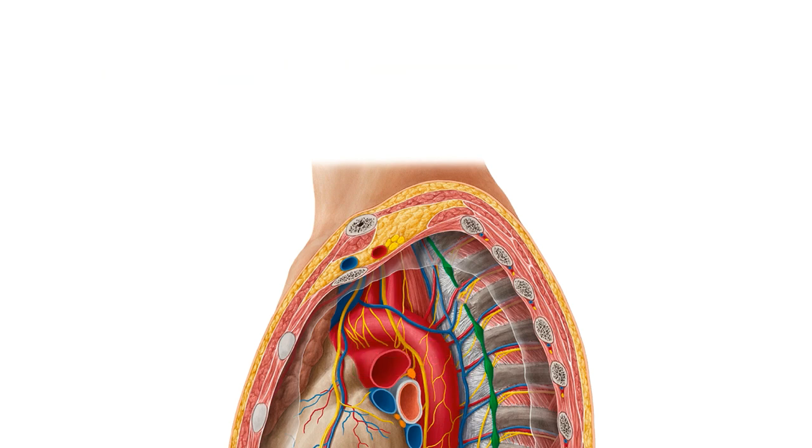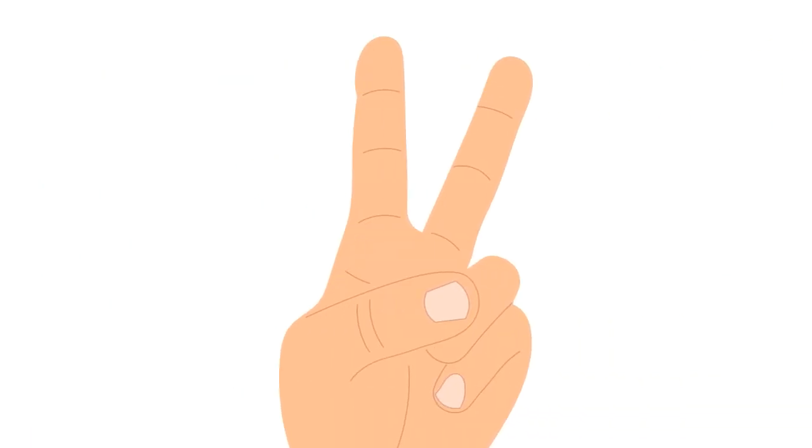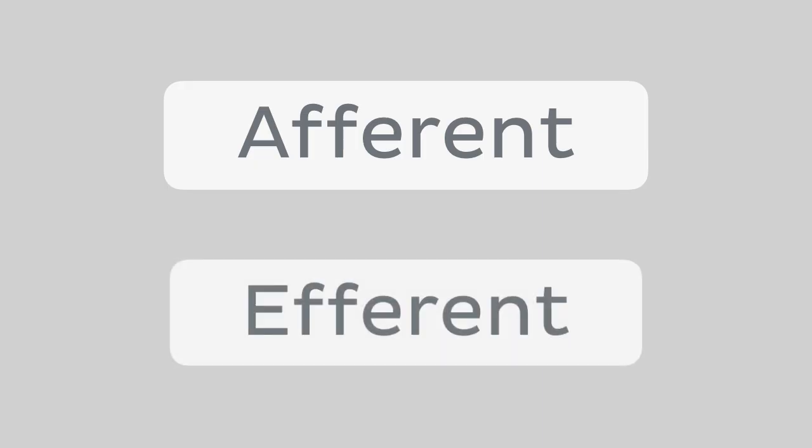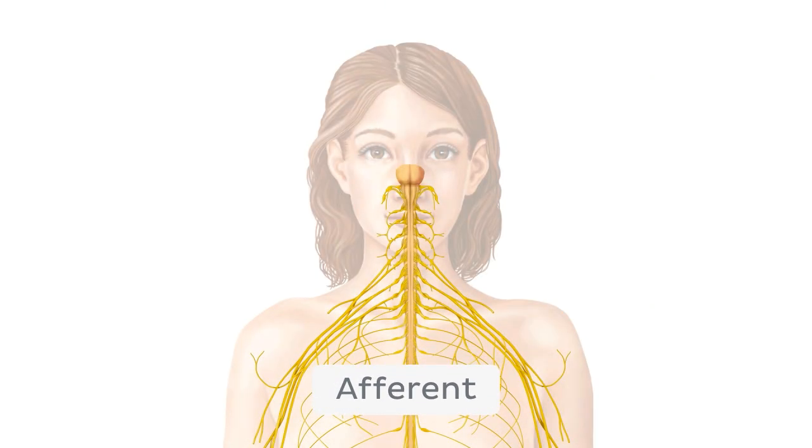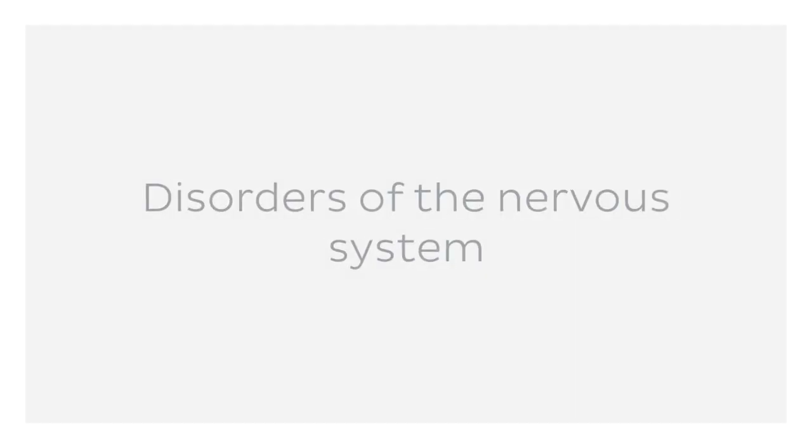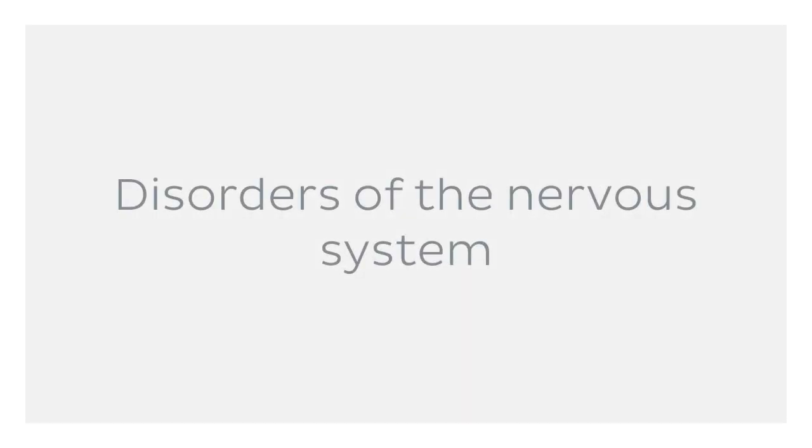Before we move on to our next section, there are two very important terms which you need to be familiar with in relation to peripheral nerves. These are the terms afferent and efferent, and refer to the direction of a signal traveling a peripheral nerve. For instance, sensory nerves, which are carrying information to the central nervous system are said to be afferent fibers, while those carrying motor signals away from the central nervous system are described as having efferent fibers. Let's change things up a little and take a look at some common suffixes or end-word elements which describe disorders of the nervous system.